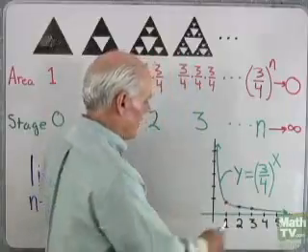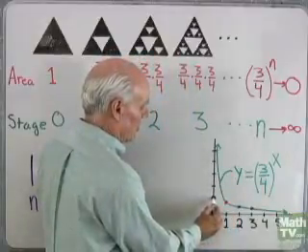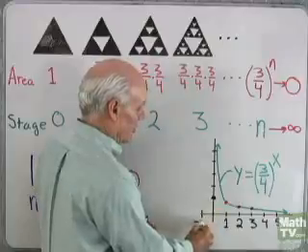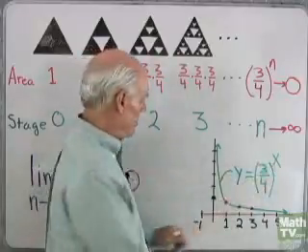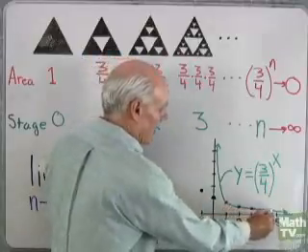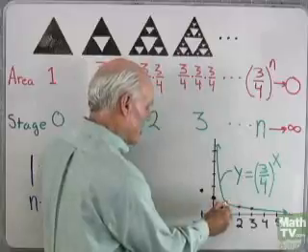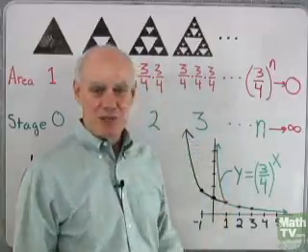So instead of the graph going up like this, when x is equal to 0, y should be equal to 1. And then as I go over here to -1, 3/4 to the -1 is 4/3, so that's going to be 1 1/3. And the graph, instead of going up like this right here, is going to come through those points and go up like this. So that's the mistake in the graph.